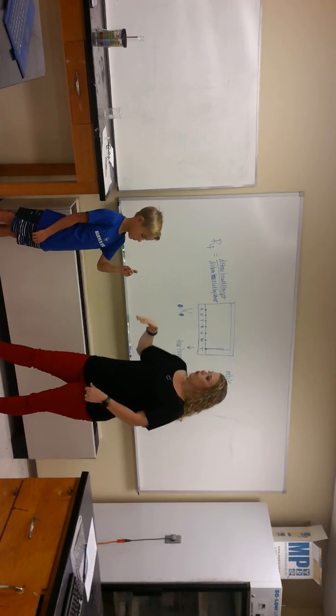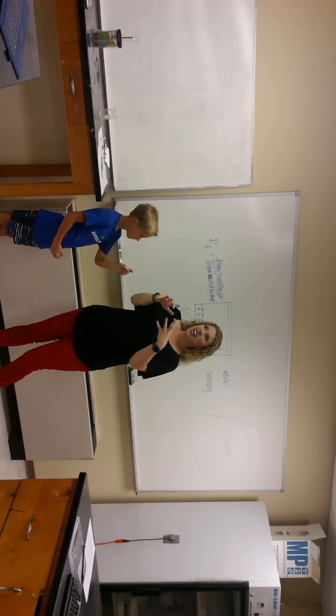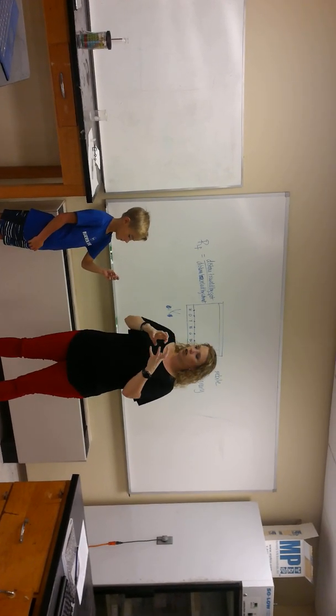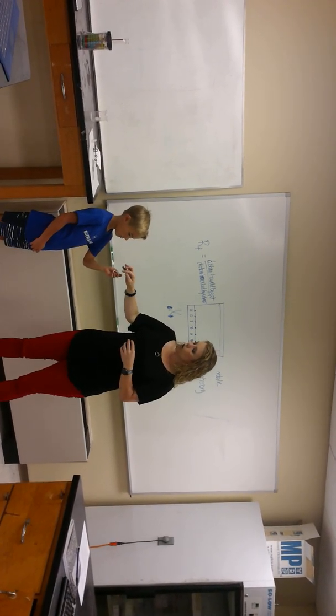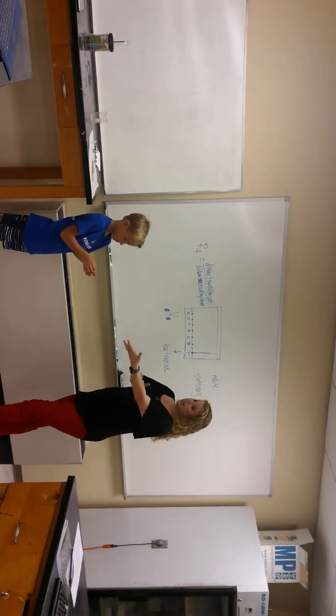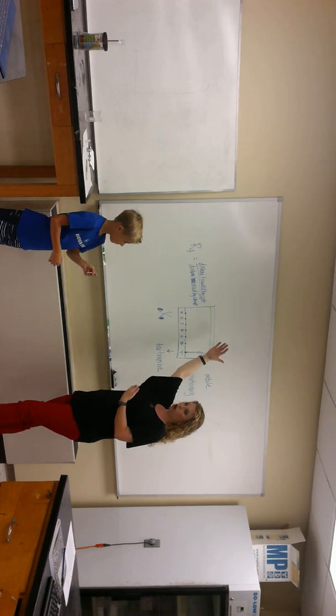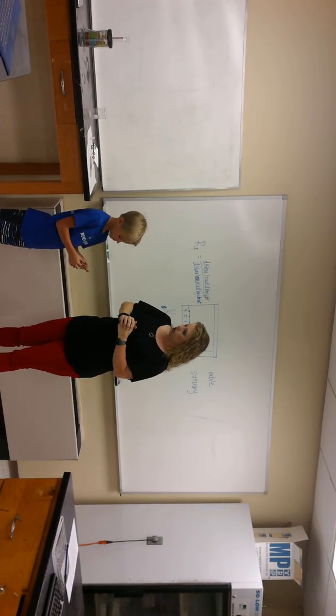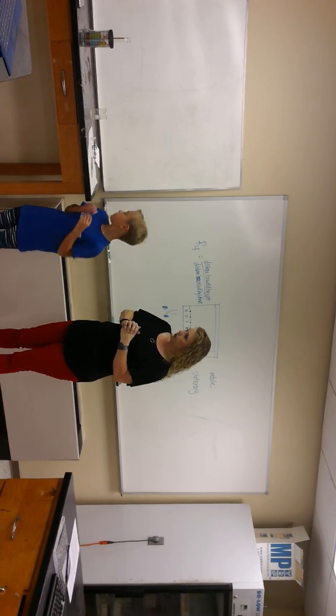Now, the first thing we do though is, yarns have fluorescent dyes on them. So even white yarn does still have some dyes on it. So what we're going to do is boil these to get any of that off, because again, any dye on the yarn would affect our chromatography. So we boil these first. Now, show them how we use our test tube holders with our test tubes.